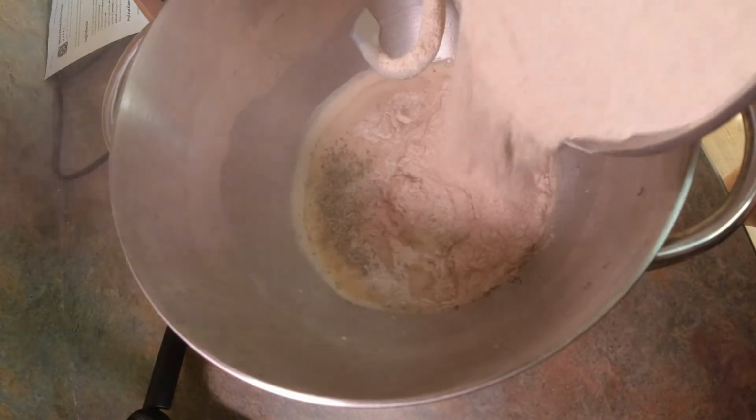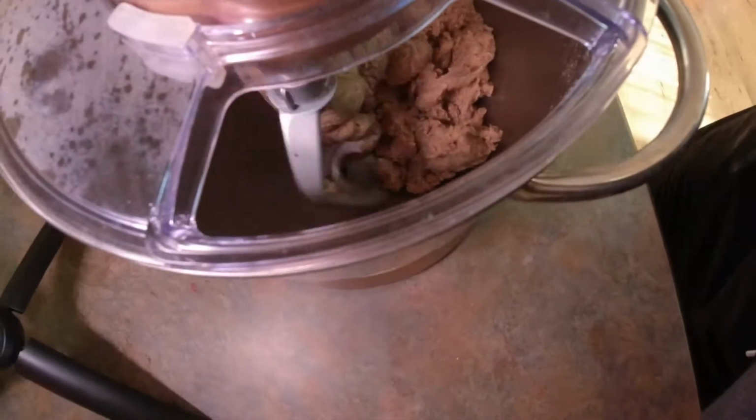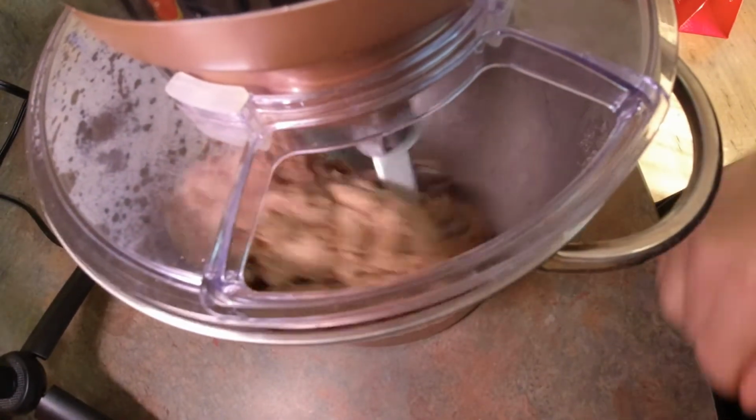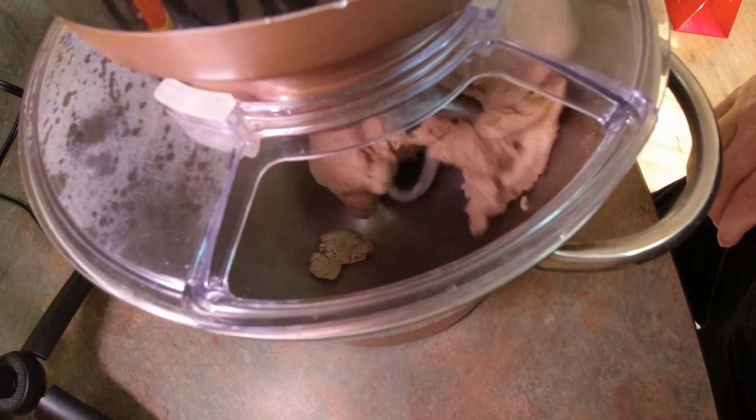And on top of that, we're going to put in 3 1/4 cups of whole wheat flour. Then we're going to set the stand mixer on low and let it mix everything together really well. Now, this produces a dough that's very, very heavy and thick, so you're not going to be able to use the stand mixer to knead with.